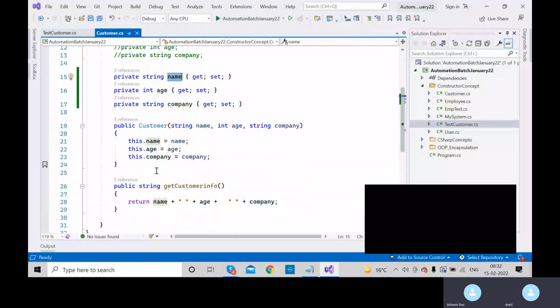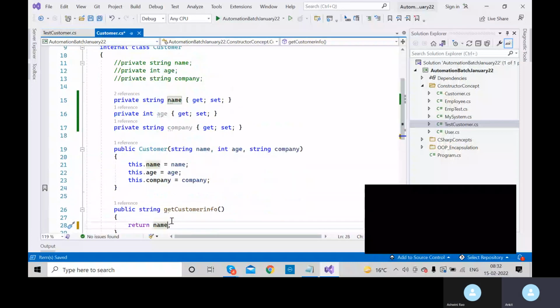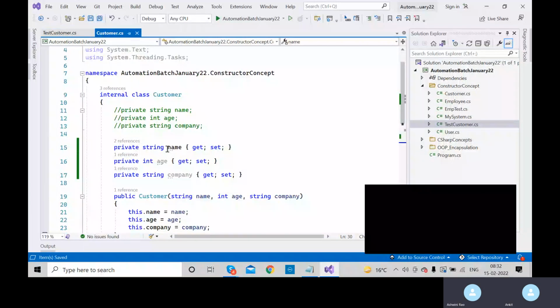I can use the name over here, maybe inside the same class. Or I can also call the other methods by using the reference type. Or directly, if I need, I can use these inside any other classes as well, just like we did at the time of implementation. If you don't want to implement this, then you can directly use these values somewhere else as well. But first you need to assign these values, and only then will you get them.